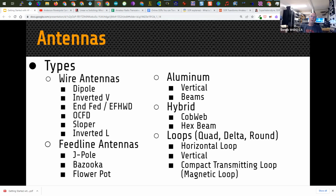So J-poles are great. Bazooka antennas are really, really kind of a cool antenna. These things are actually pretty quiet. It looks like a dipole, but it's made with coax. So part of the element is a piece of coax, and then they have a wire extension on the ends. And there's a bazooka and a double bazooka. These are all great antennas. They're very, very efficient. They're broadband and simple to make. So inexpensive, just some RG8X coax and a center insulator and some wire, and you can put together a bazooka.